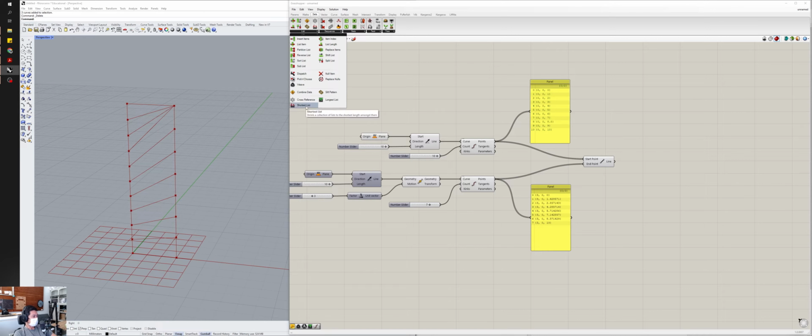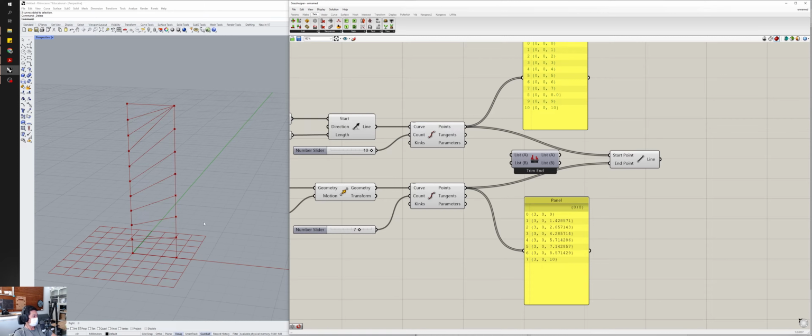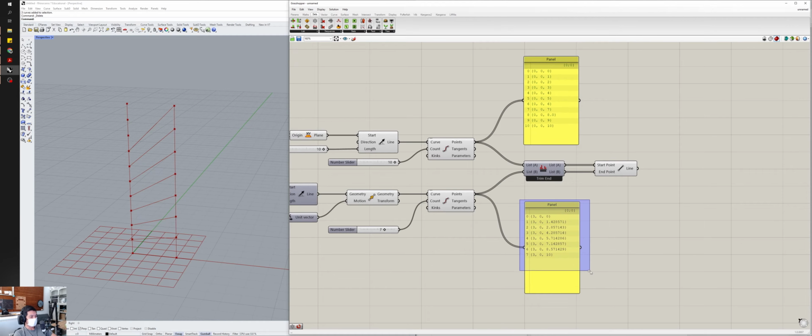and I choose, say, the shortest list, right? What do you imagine this will look like, right? If I connect a list that has 10 items and then a list that has 7 items, and I use that as a start point and an end point, you can see that because we're prioritizing this list that only has 7 items, we're completely ignoring the last 3 points on our longer list, right?